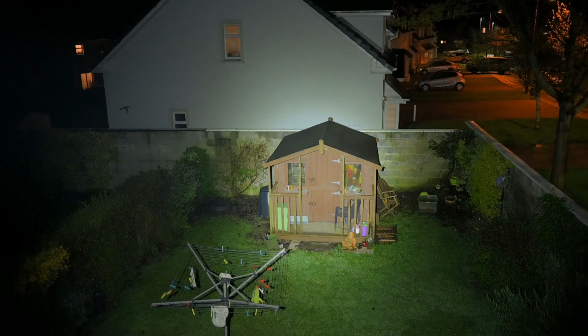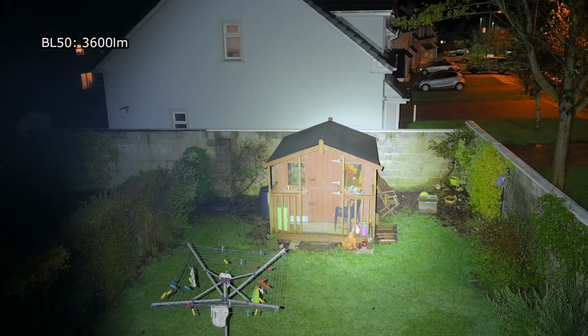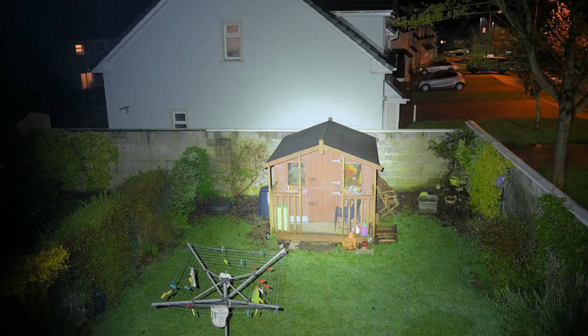Though with the smooth reflector it does have a fairly good range off of this, better than many of your typical EDC type torches. It's certainly possible to get over 3000 lumens with a high drain 18650. I've done quite a few beam shots with this, so do have a look through, see what you think, and I will give you my summary at the end of the video.